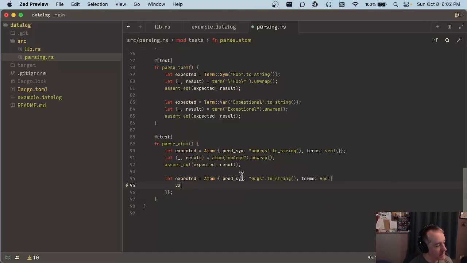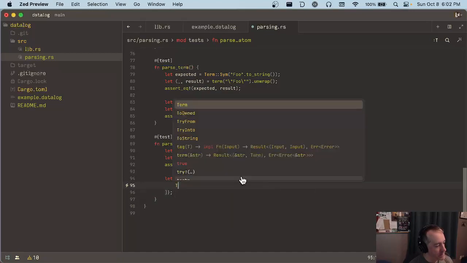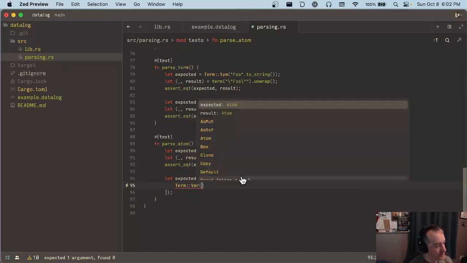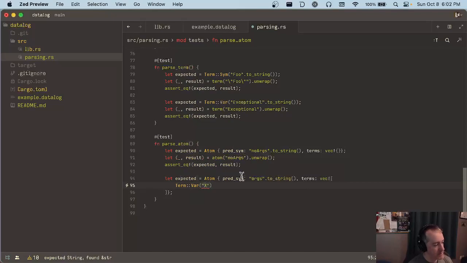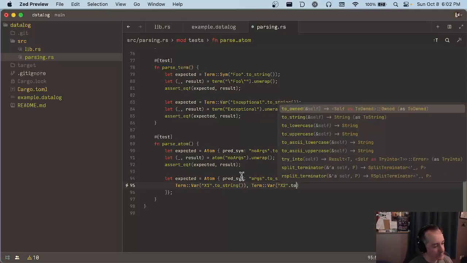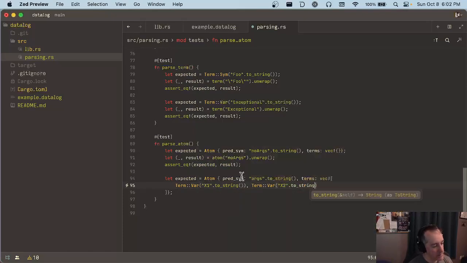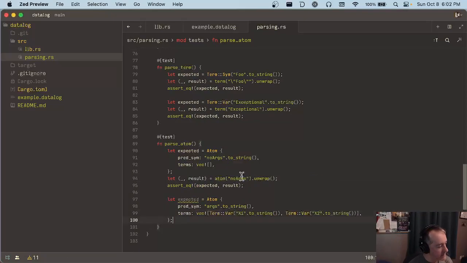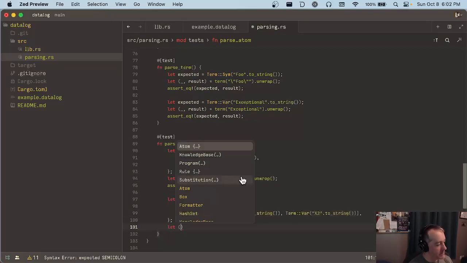So let's say term var x1 toString, term var x2 toString. I do not recommend you name your variables like that. Okay, and then we're going to parse.